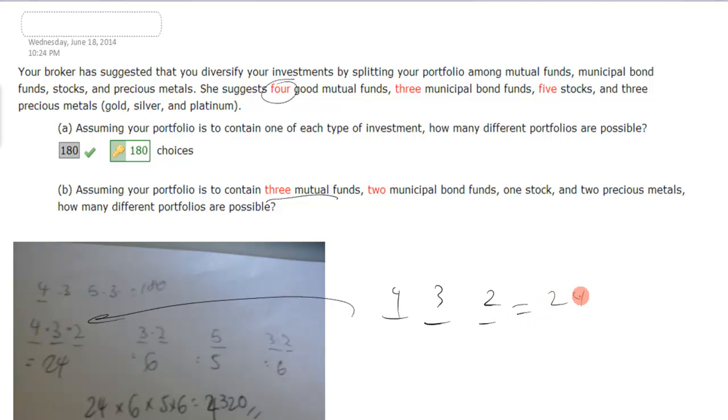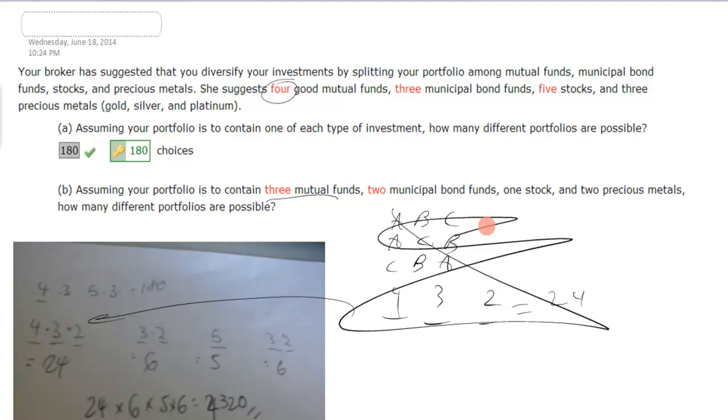That's telling me order matters. Order is important. That's like saying I have choice A, B, C, or, actually, let me do this, A, C, B, or C, B, A. Those would all be different. Now, think about your portfolio. Does the order really matter in which you buy mutual funds if you're buying them all from this broker at the same time? No, it doesn't matter which one gets placed first, second, third. It just means they're in your portfolio. That's all that matters.